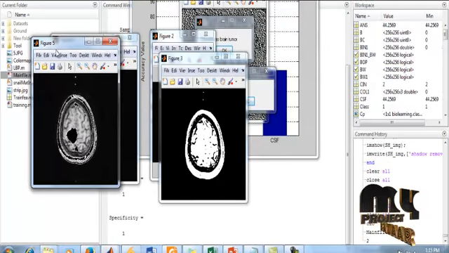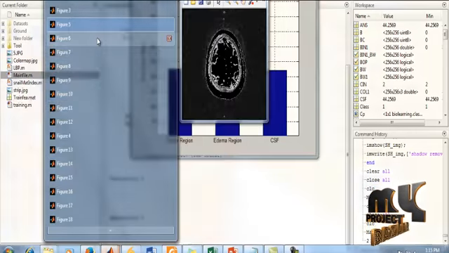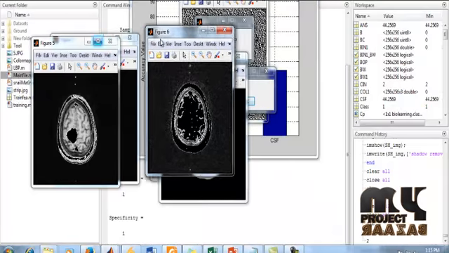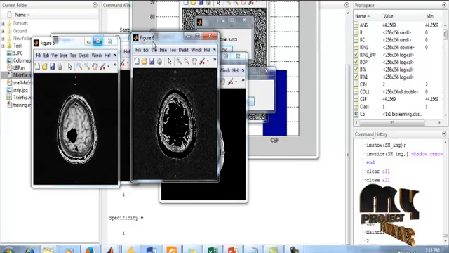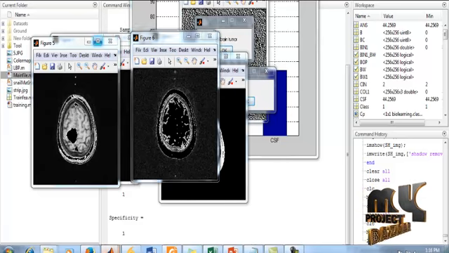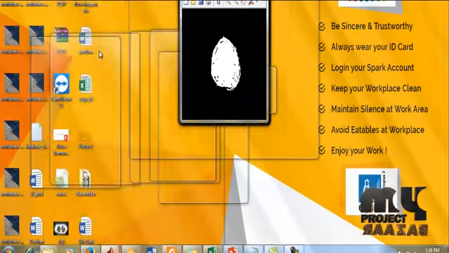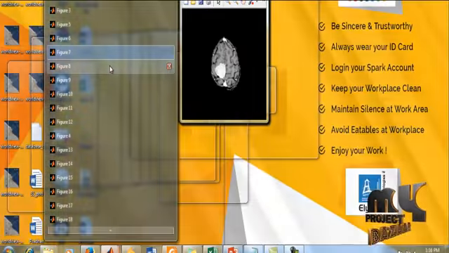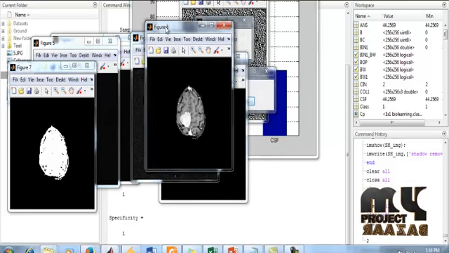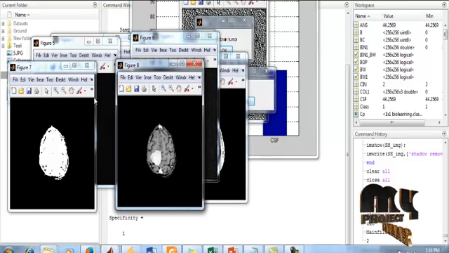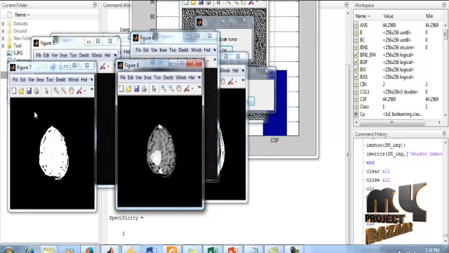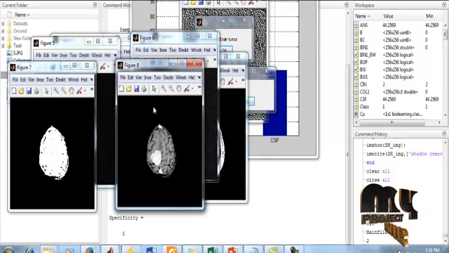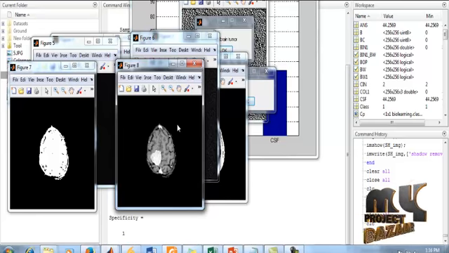Then figure 5 and figure 6 represent the elimination of pixels by using the corresponding threshold values. Figure 7 and figure 8 represent the skull stripped images. Figure 7 represents the skull stripped binary image and figure 8 represents the skull stripped grayscale image.